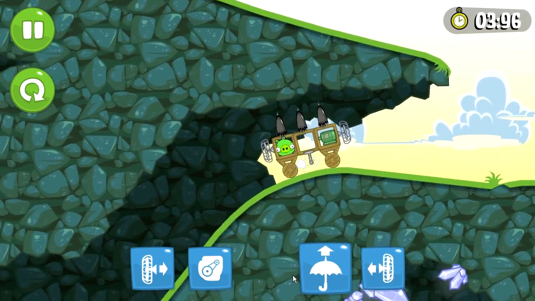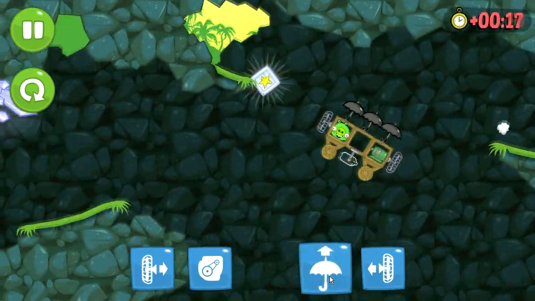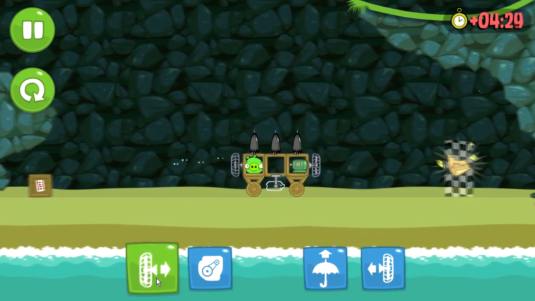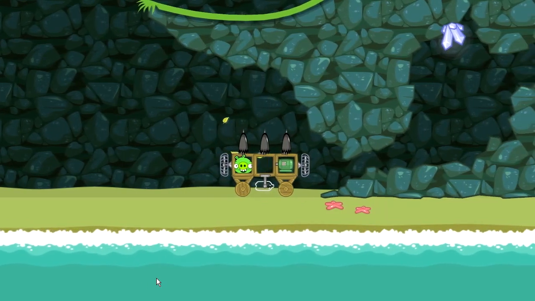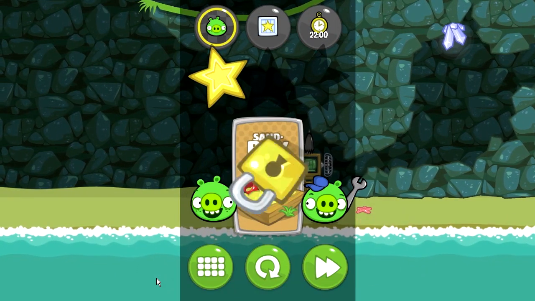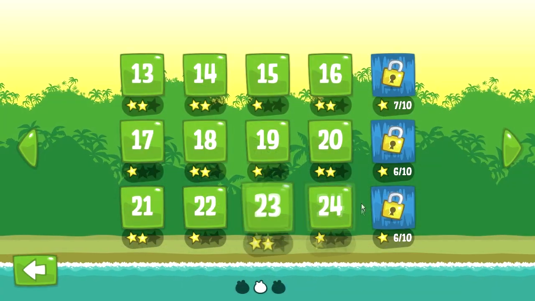Yes. Okay. I think we'll be on easy street from here on out. I don't care enough about the Starbucks at this point. I just want to get this done with. Yes. Ah, that'll be a one star. Okay, I'm totally fine with that. We unlocked the sandbox.